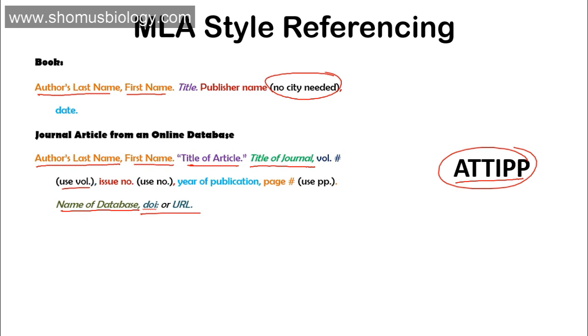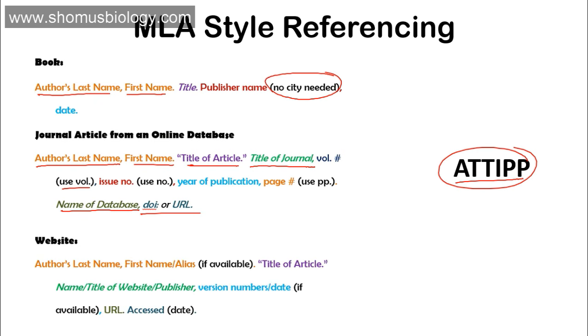In all cases of journal referencing where you took the journal from a database, you always should mention the name of the database and the URL of the database. Although on many occasions you may see people not mentioning the name and URL of the database, actually it's really, really important to mention that.